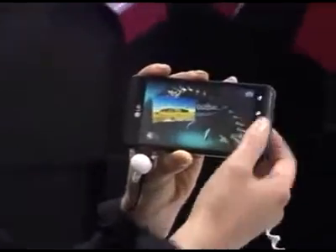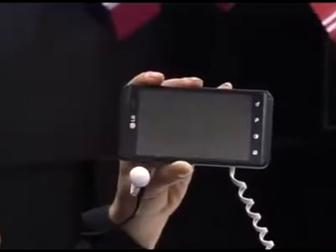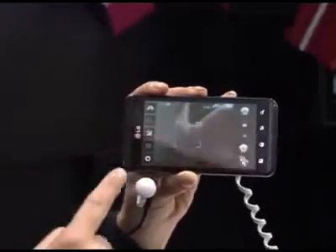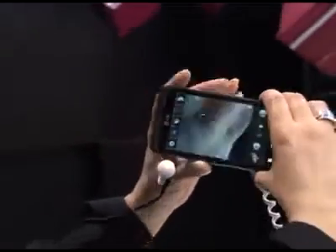This is the world's first handset to give you this kind of capability without the need for glasses. I'm going to jump out of that view now because I want to go through the imaging side of the handset. I'm going to scroll back through to the camera. I know you can see my hands at the moment — I've just loaded the camera up. I'm going to move around.